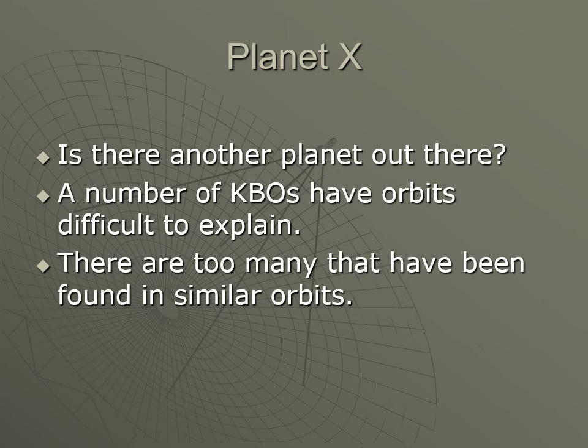Still, the idea there's another planet out there is pervasive, and everybody wants to find a planet. Obviously, I mean, you want to be famous to find a planet, so every now and then people are searching. There was a graduate student a number of years ago that was analyzing the Kuiper Belt orbits that are out there and found that there's too many that have too similar orbits and so this graduate student suggested that possibly that means there's another planet out there that's helping shepherd them all into similar orbits. Now, that's one possibility.